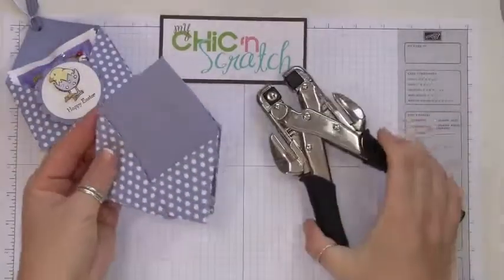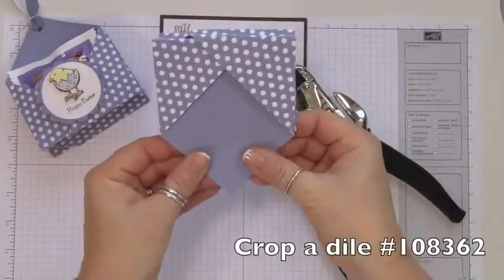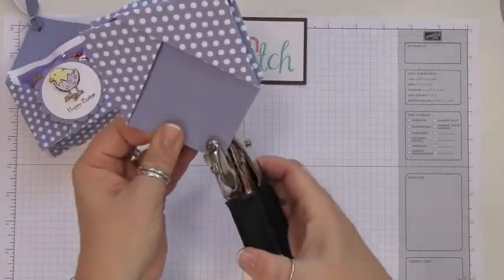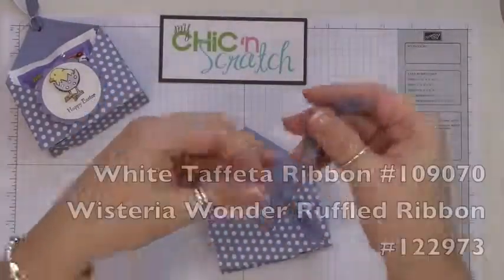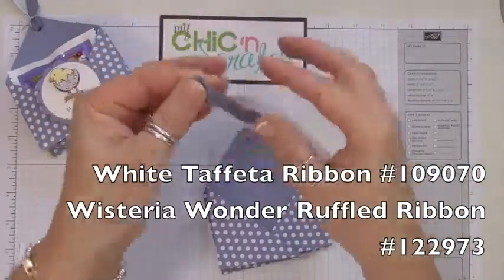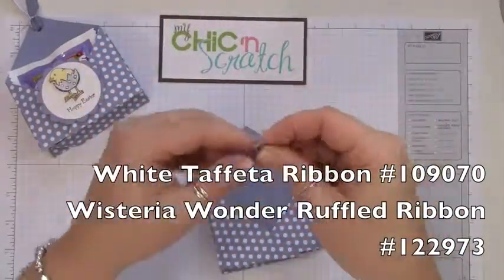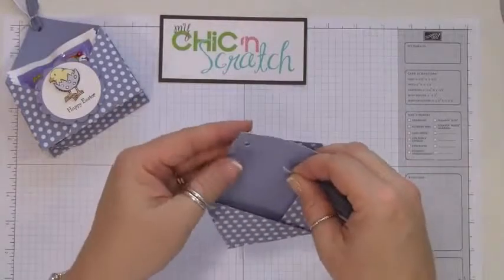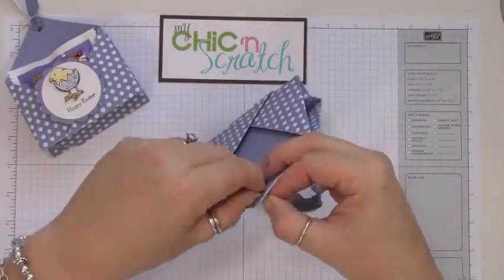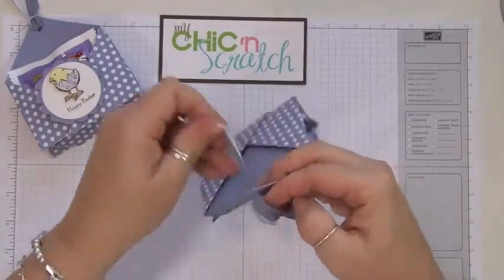Okay, so next we're going to take the Crop-A-Dile, line these up, and I'm going to make sure I use that larger hole. Then I'm going to take the white taffeta and the Wisteria Wonder. And I think these pieces are too long. The white was at the end of a roll, so I just grabbed it.